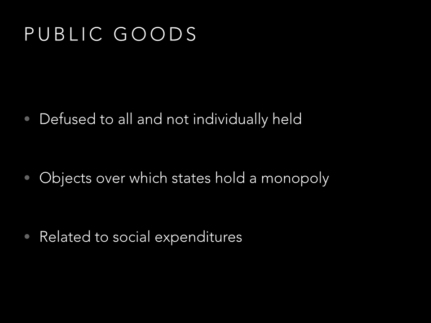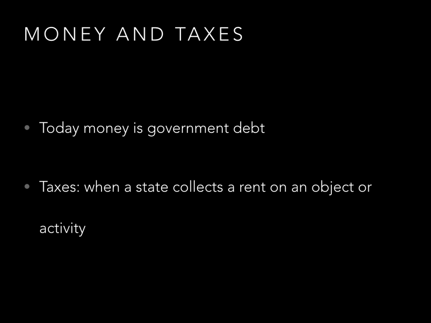And so this means that we're going to have to think about things like social expenditures when we talk about political economies, because public goods cost things, and costing things comes from taxes. So military, roads, education, whatever the desired outcome of the public good might be, these cost funds, and these are considered social expenditures. So this means we're also going to have to understand a little bit about money and taxes. States fund their activities through taxes, and there's a variety of ways to tax, but any tax is something that a state collects a rent on an activity.